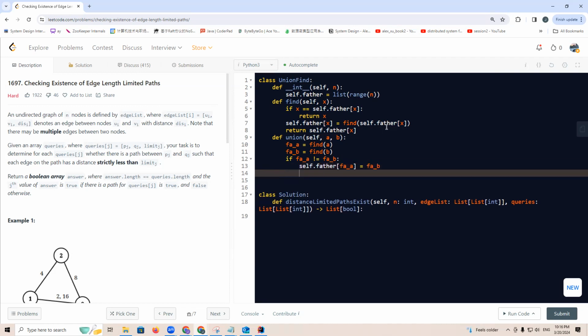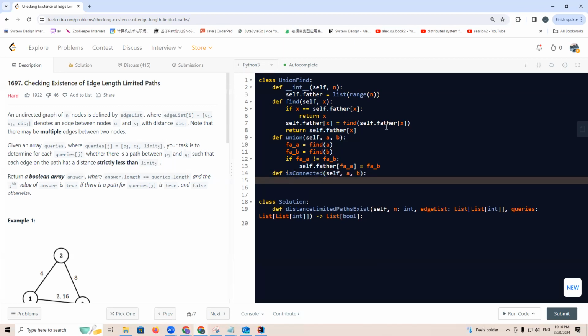And also we need to define another one, which is check the connections. Def is connected, self A, B. We just need to make sure, find out whether the parents are equal, right?